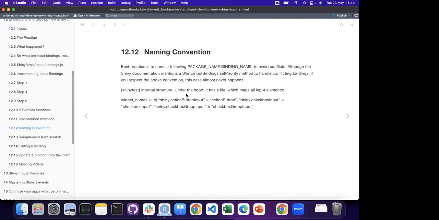There is a naming convention, and like he says, to avoid conflicts, you should make a package when you create a custom input. I don't know practically how hard that makes it; it definitely makes sense, and I imagine it's not that difficult just to make a package. But he gives this example: you see them as this, but formally they're this, and that follows this naming convention. And there is a lookup table to go from this to this.